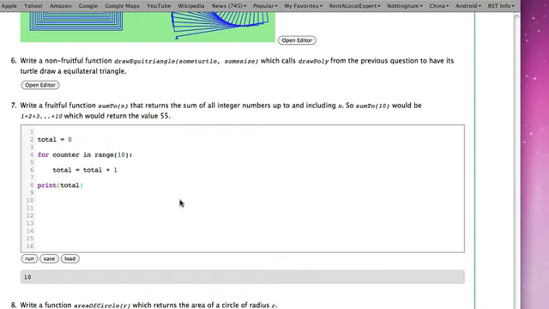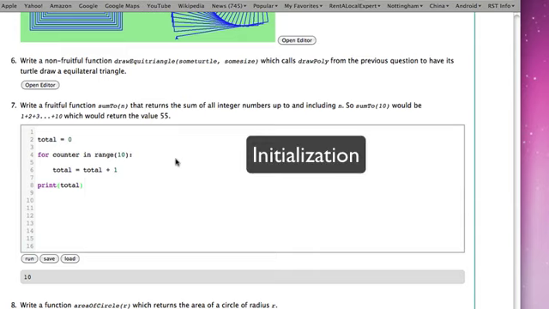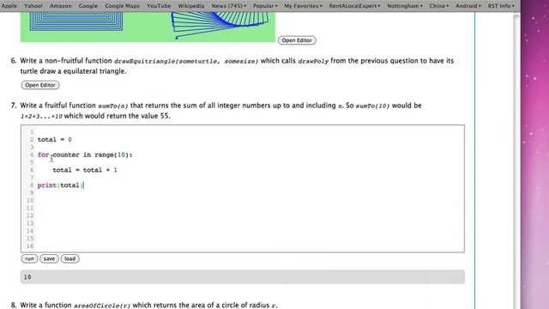Now think about what we've just done. We start total at 0. We call that the initialization of the variable total. And now this for statement is going to iterate 10 times because we're using range 10. So counter will be 0, then 1, then 2, up to 10, or up to 9. Remember, we don't go up to the bound. We'll do this 10 times, starting at 0, up to and including 9. Total equal total plus 1.